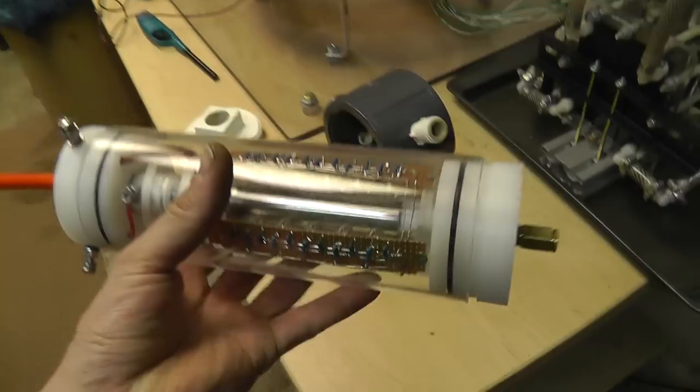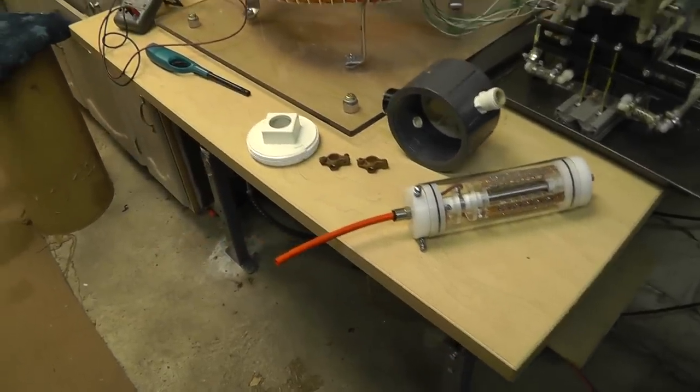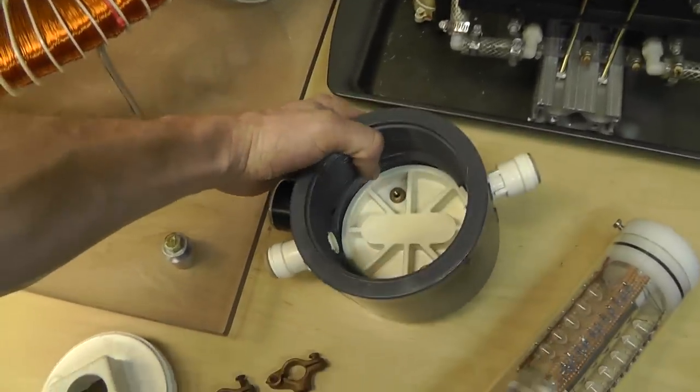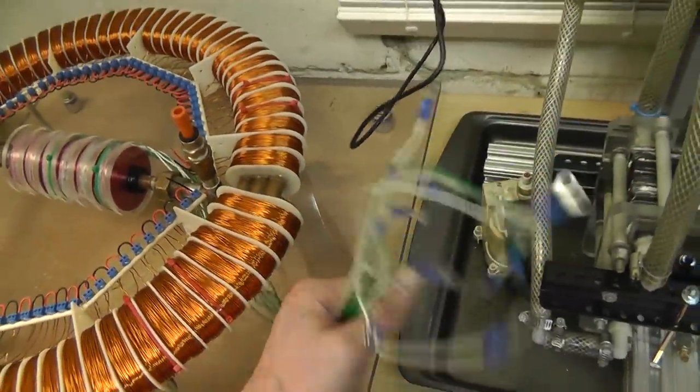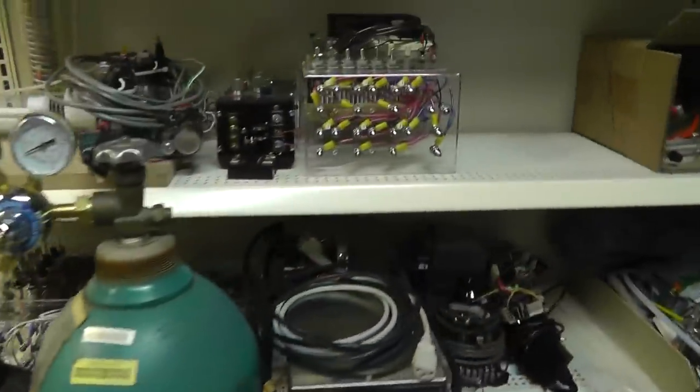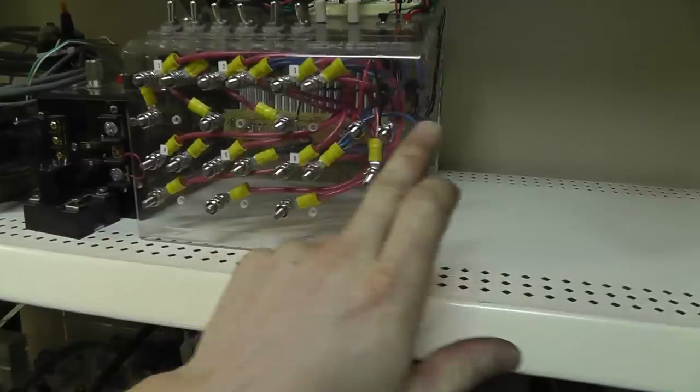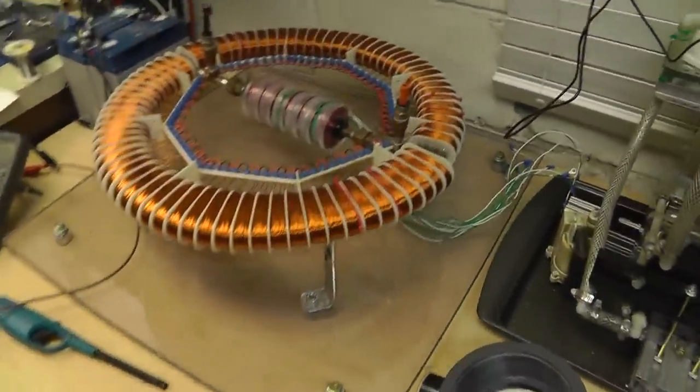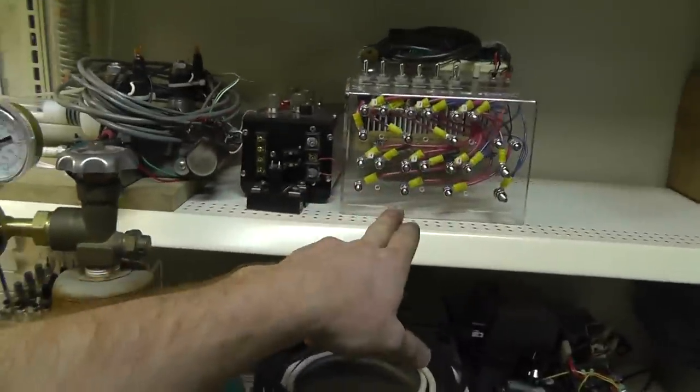That will probably melt this entire unit, so I might try to hook it up just to see if we can get the argon to ionize and see what it looks like. Once I get this chamber done, we'll run some gas, mix it, run it into the EPG and test it out. I want to put a plug on the end here so I can easily attach the pulsifier box. I'm going to make a plug. I may even make a plug here on the side so I can just plug it in.